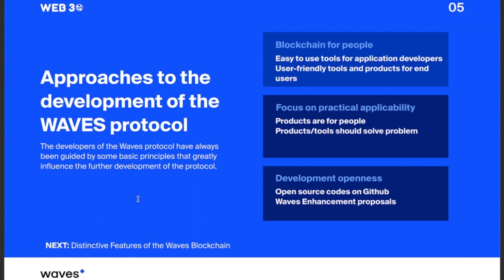A PHP developer, a JavaScript developer, an iOS developer that uses Swift, or an Android developer that is proficient with Kotlin. There are tools and libraries which should make this work easy for you when you want to integrate blockchain solutions into your apps, web or mobile apps. It should be easy. This is how it is done on the Waves blockchain.